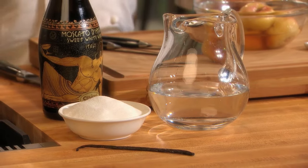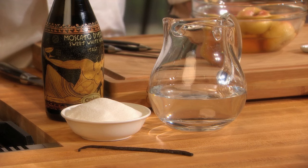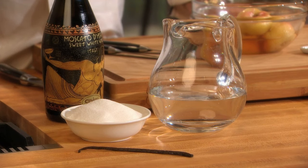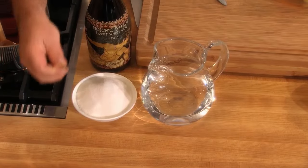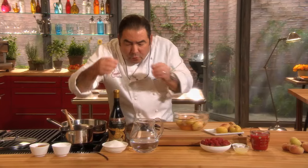The dish is typically prepared by poaching the peaches in a simple syrup. We use a sweet wine — no need to spend your money on an expensive Sauternes. A good sweet wine, like a Riesling, would be delicious. Sugar, water, and a vanilla bean that you're going to split — make sure that you remove the seeds from the pod — and all of that goes in a sauté pan. Bring it up to a boil, then let it simmer to make sure the sugar is dissolved, and basically add your peaches.